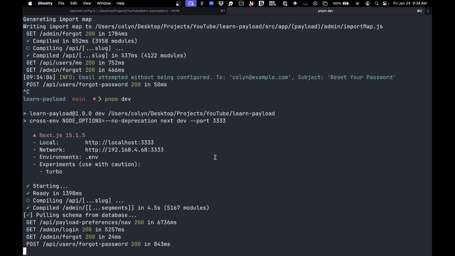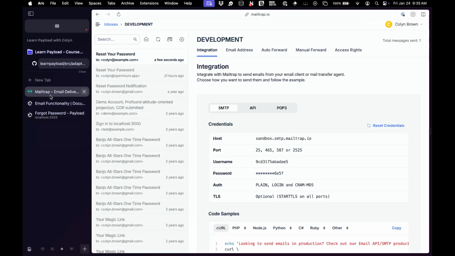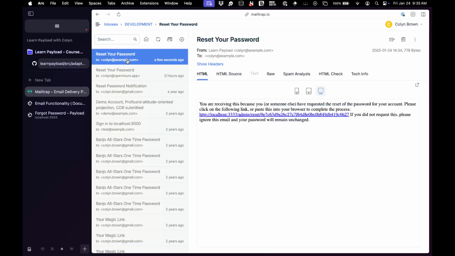All right, I bet it worked this time because I don't see it being logged here. So let's go back to Mailtrap. There we go. I just had to restart the server. Okay, so now we have this link with a reset token. I'm just going to copy it.